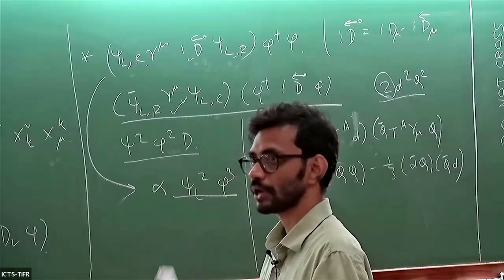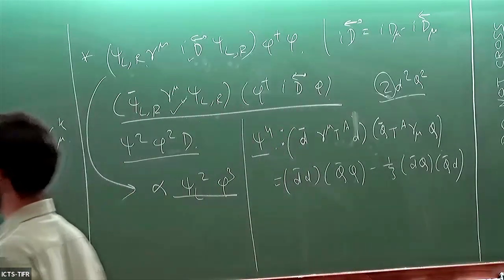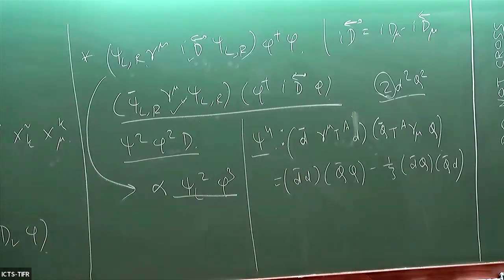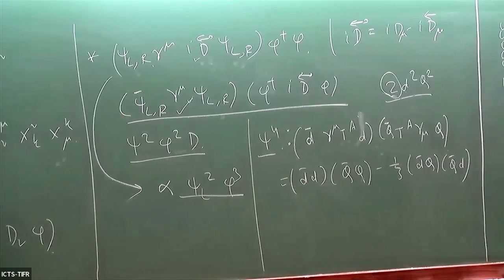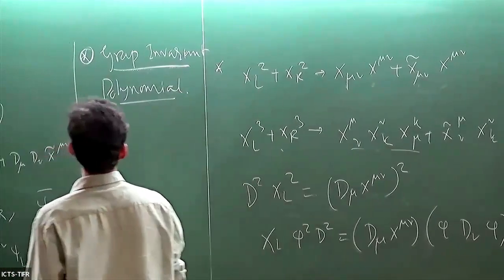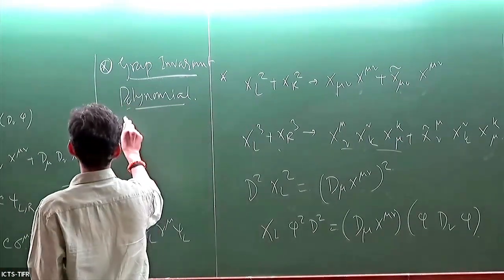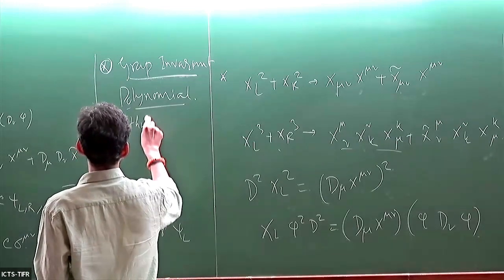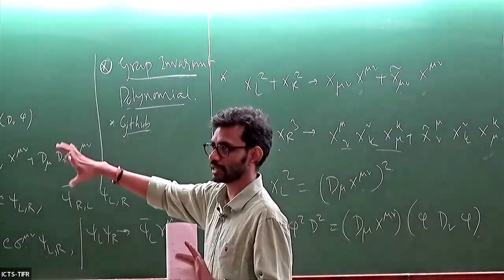Otherwise, I hope now you guys can calculate the invariant polynomial from that. And for the reference you can look into our paper titled Group Invariant Polynomial. This is not the exact title, but I don't remember it, but if you search with this name, you will find it. And in this paper, one GitHub link is given, with a Mathematica program.